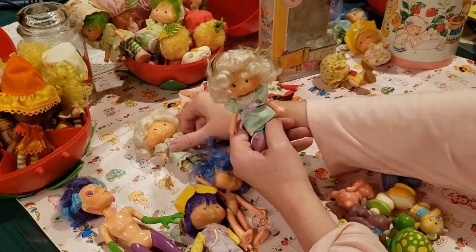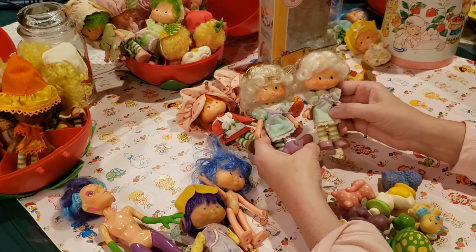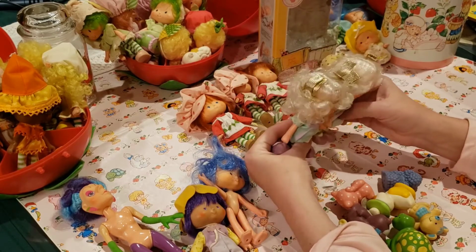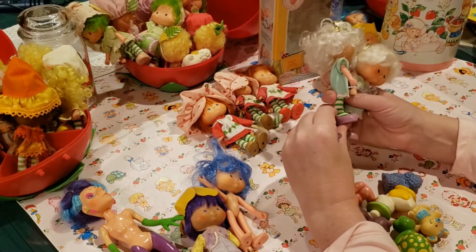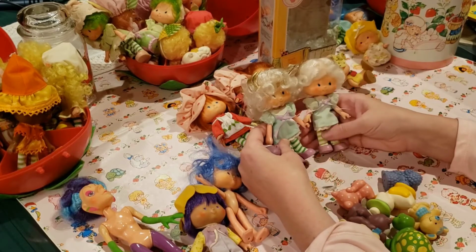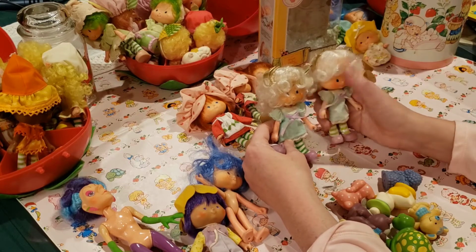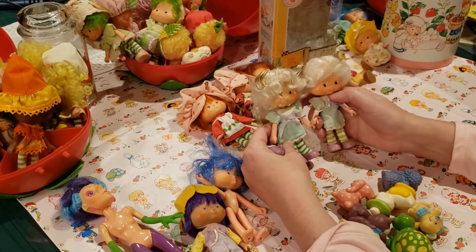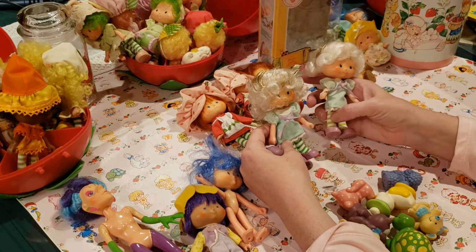And then the one I got from Facebook Marketplace. They're pretty similar. Gotta get their shoes back on. But this one's dress is a little more faded. Their hair is just slightly different. You can barely tell. And her tights are really well worn.